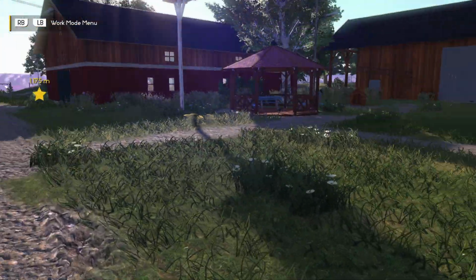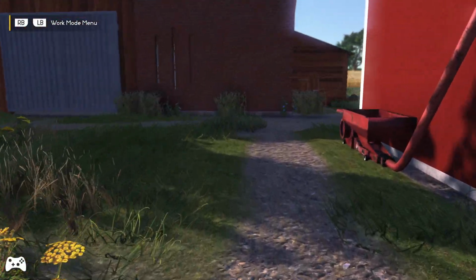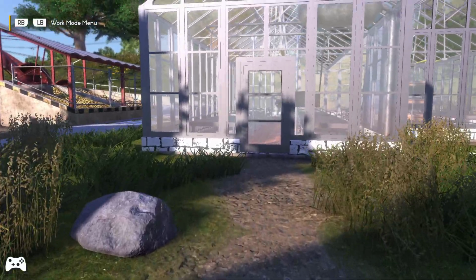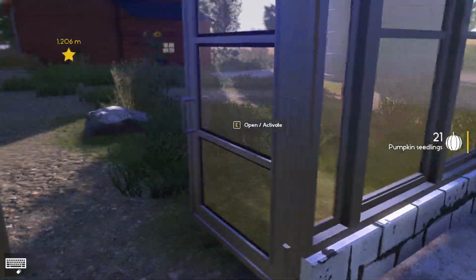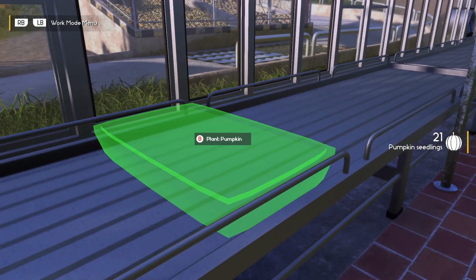Okay, so let's go ahead and plant our greenhouse. And then I think we'll probably call this an episode. In the next episode, I'm going to start harvesting the wheat. All right, so what do we got? We got 21 pumpkin seedlings.